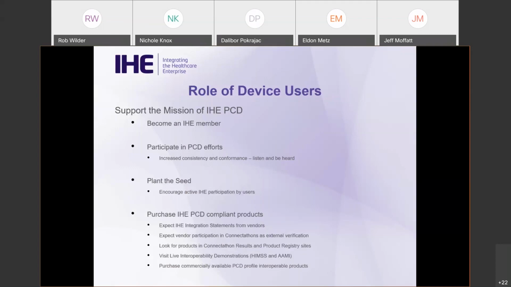And it's not just about the device vendors, it's also about the users or the provider organizations that are going to be delivering these standards or consuming them, I should say. At the IHE, we promote participation in the committees from a healthcare organization's perspective as well. Many of the activities are the same for a consumer as they are for one of the vendors that are participating in the profiles.